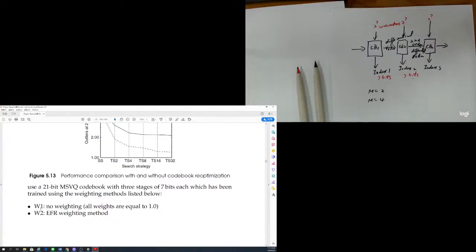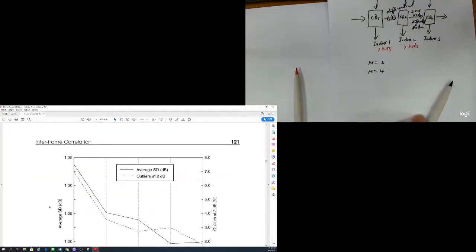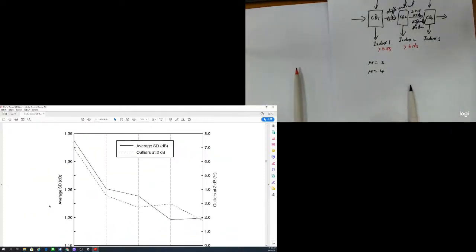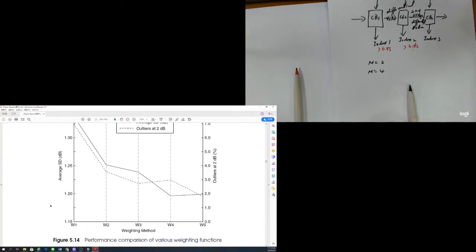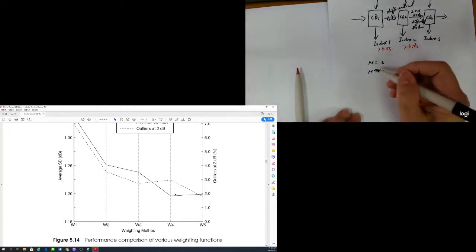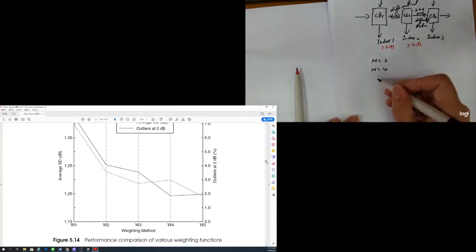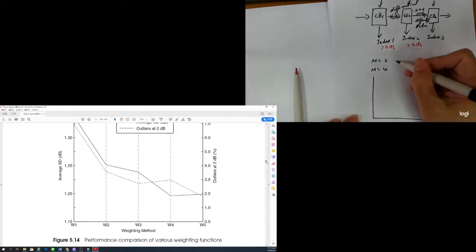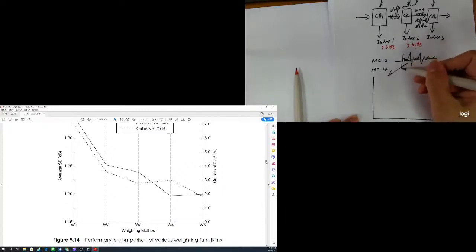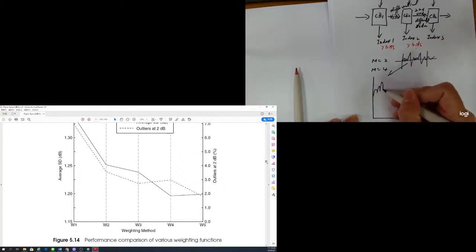We try to consider the weighting. So this one, because of the best spectrum distortion, if we have some weighting, we can make our performance better. The reason is, I have to go back to the beginning, because we have a speech waveform. We come to the frequency domain. They look like this one.